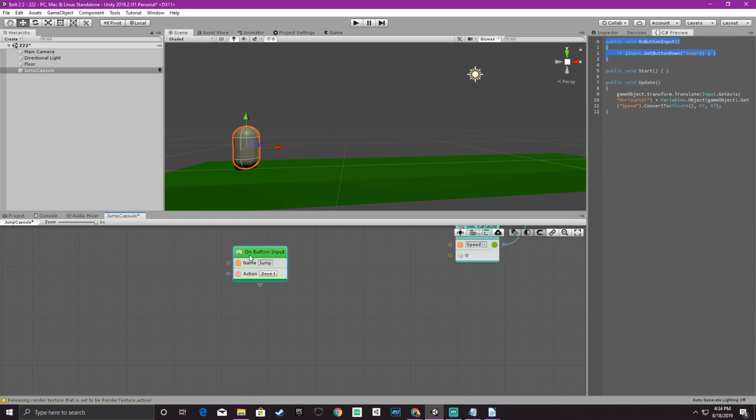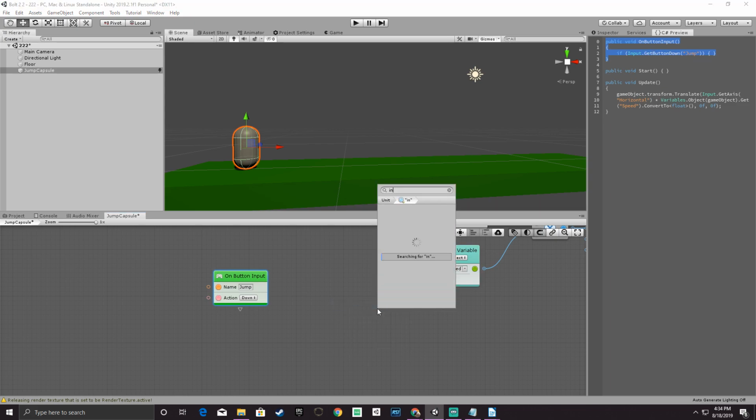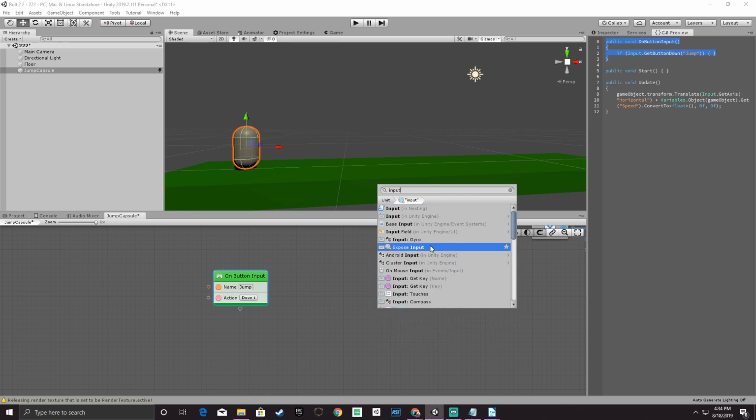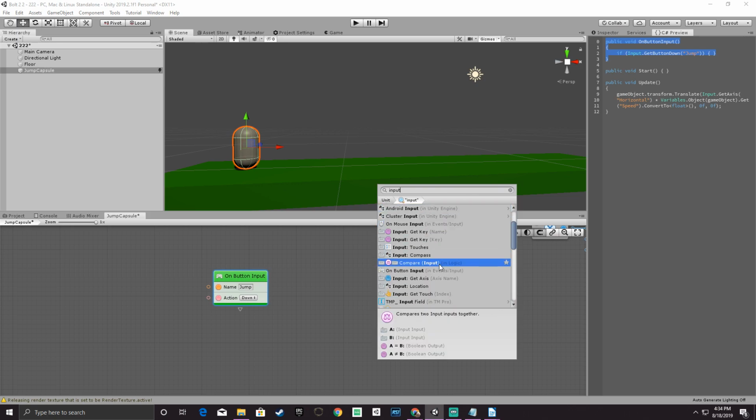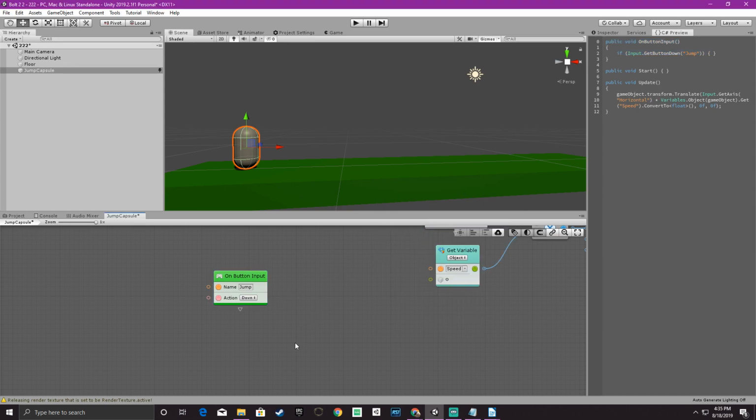All right, so we got it on input, the jump and action down. So you got down, hold, and up. We're going to put down. As you see right here in the code, it says on the button input, which is really funny because usually that's not the code, but whatever. Usually it's just if button, you know, I wonder. Hold on a second. Just seeing here, because usually you can just go ahead and put another different type of code here to detect the actual button input, but it is what it is.